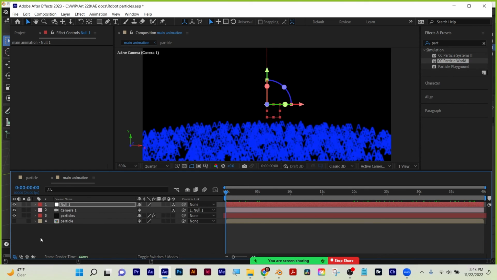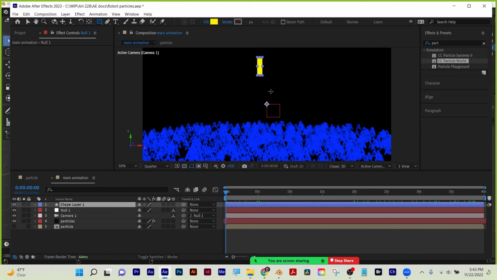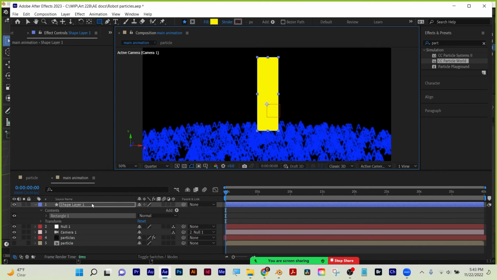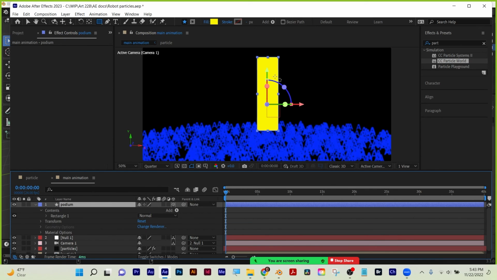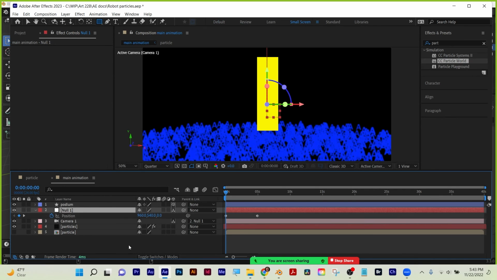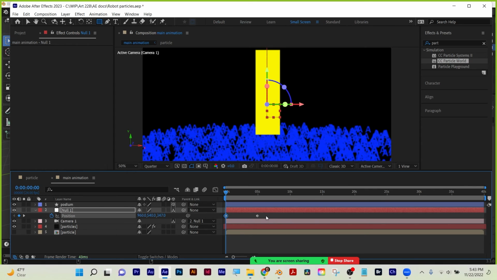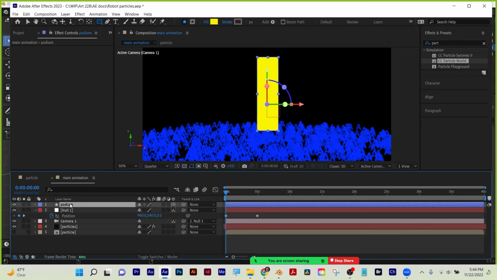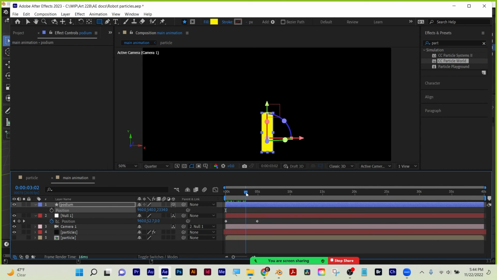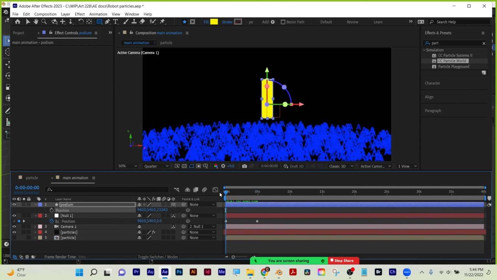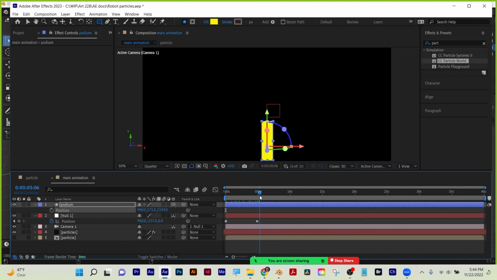Now we're going to need something to focus on. So I'm going to, we'll pretend this is the evil guy's podium, okay? Make sure all your layers in the scene are 3D enabled, got it? Now this, I'm going to send further back in Z space. Oops, wrong layer, sorry. All right, we'll pretend that's there, okay? So here's our motion. Let me move it up a little bit. Okay, so there's the motion.